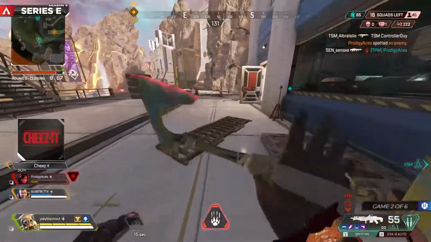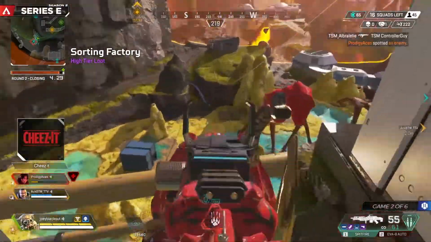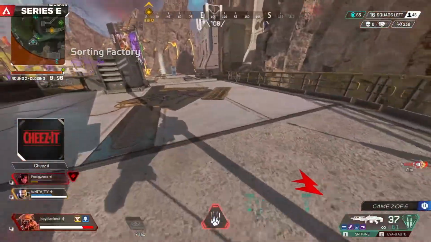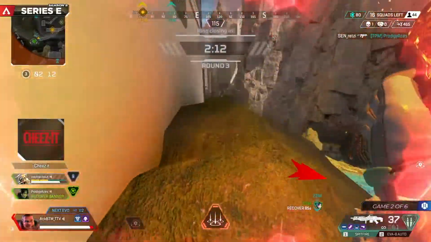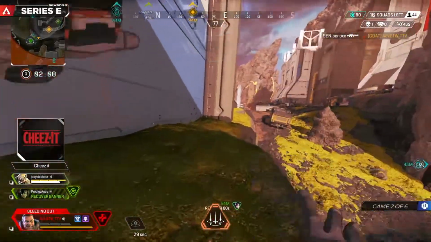That was just a beautiful team fire coming out from Sentinels as Prodigy Aces thought he was safe behind that cover, but just from right behind him. Looks like TSM now out with Snipe Down going down, but Joey Blackout taking a lot of damage, cannot recover. Prodigy Aces there as Ack is caught out on the middle of this ledge. He's getting shot up and he will go down.